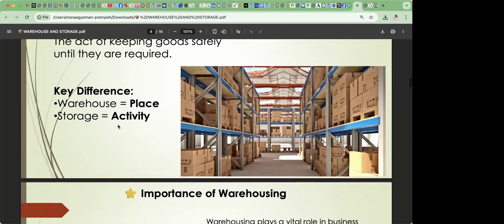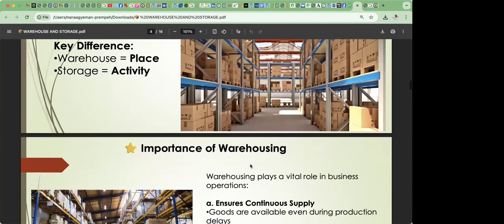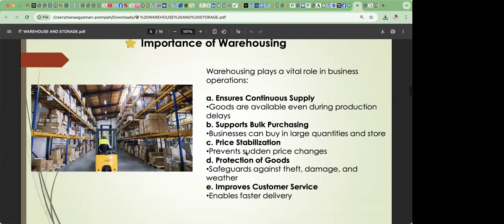Yes, okay. So the key difference between warehouse and storage is indeed about the place, sometimes about the size, and what happens there. And even sometimes the type of equipment that you use. So many a time storage is smaller than the warehouse. Warehouse is quite bigger and sophisticated equipment are used there, unlike the storage areas where you don't really have, and even with regards to the quantity of products in there can also be key differences.